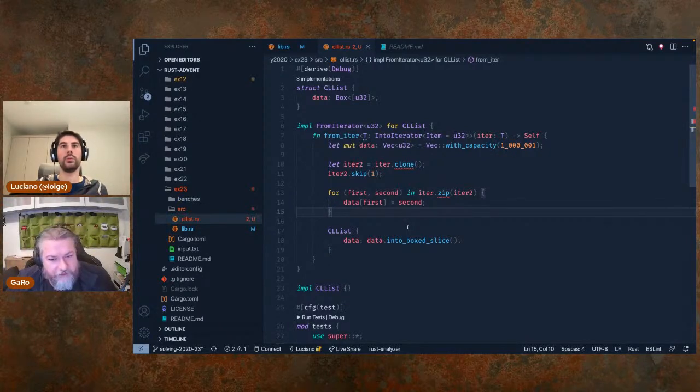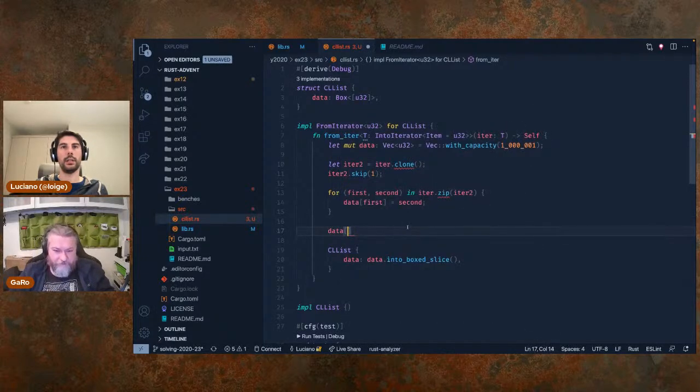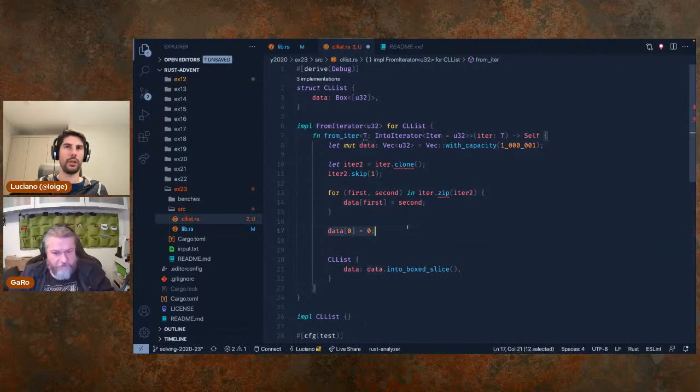Yes, so we need to do data 0 equals 0 just to... I mean, that's already done because that's the default, right? Yeah, but we are not going to touch the last one. Data of last one equal the value of the first one of the iterator. How can we? Well, we can keep it from iter 2.